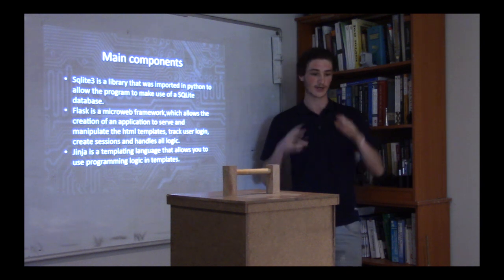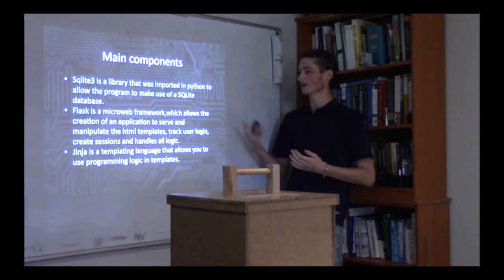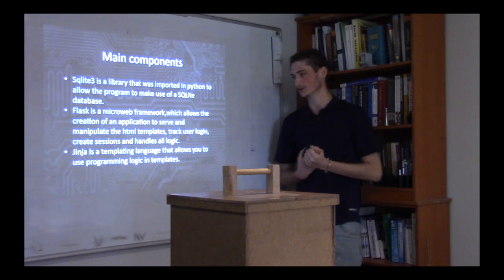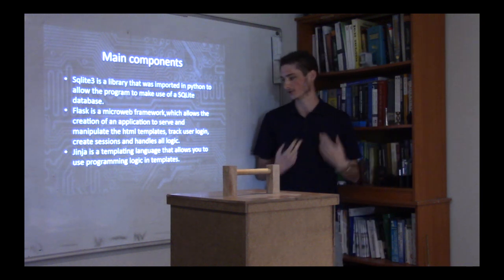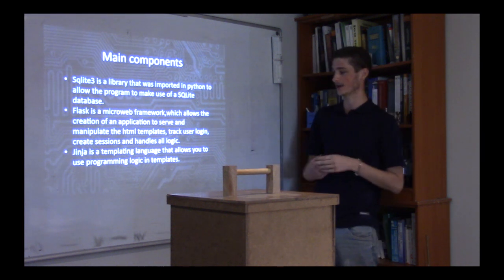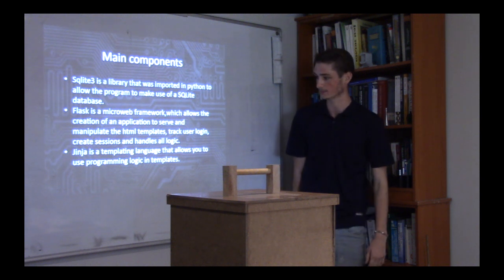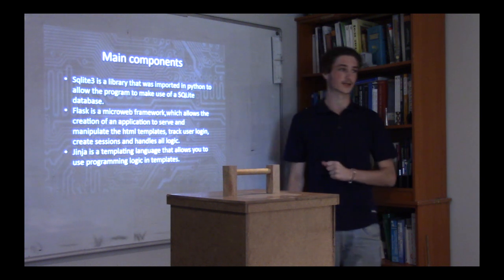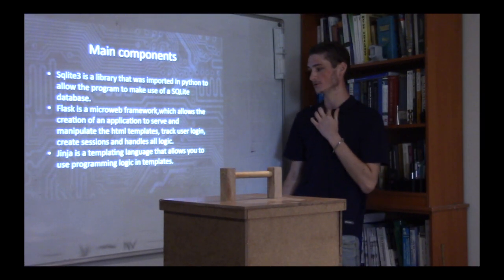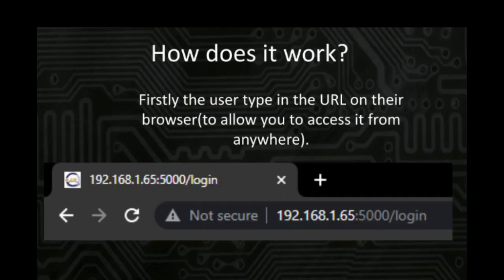Flask creates the web page itself. It is a micro web framework which allows creation of an application to serve and manipulate the HTML templates, track users, log in, create sessions, and handles all the logic of the program. And then Jinja, which I recently added to the project. It's a templating language that allows you to use programming logic in templates, like Python programming.